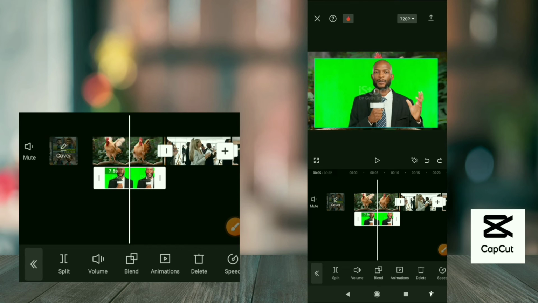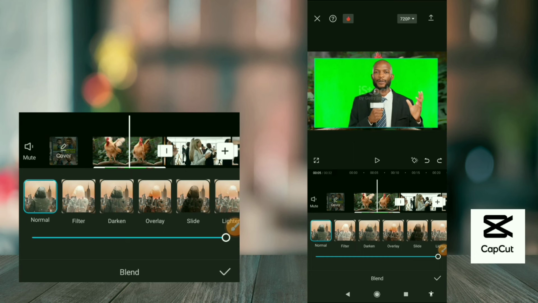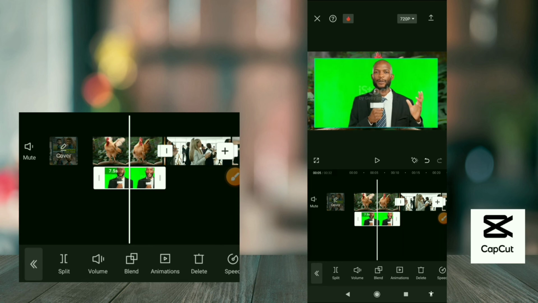But you can also use it for video. So overlay is basically adding something on your video. That's just the main thing. And then we have blend here, where you can blend two things together, like your overlay element. It can be video or photo. You can blend it with the clip that you added on. You just need to work on how strong you want the blending to look. You can blend it. See that? Yeah. So I'm just going to click on OK.